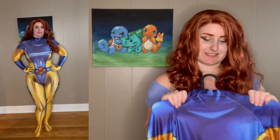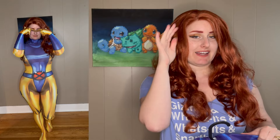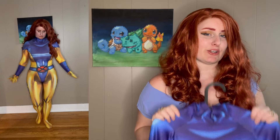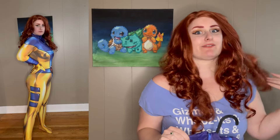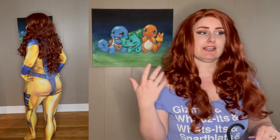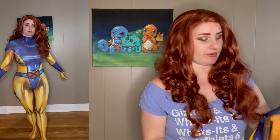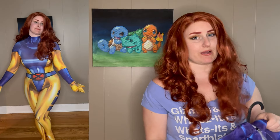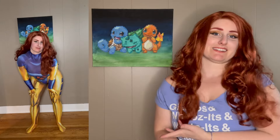All in all it's a pretty good suit. One very disappointing thing: the listing showed pictures indicating a headpiece would come with it, which I was really excited for — it did not come with that. If you're expecting accessories from AliExpress you probably won't get them. Don't expect any headpieces, masks, or head accessories — it's usually just the bodysuit. Still a pretty good purchase though. You can easily make a headpiece out of extra fabric or foam; I just haven't had time. I like the suit — it's pretty cool.